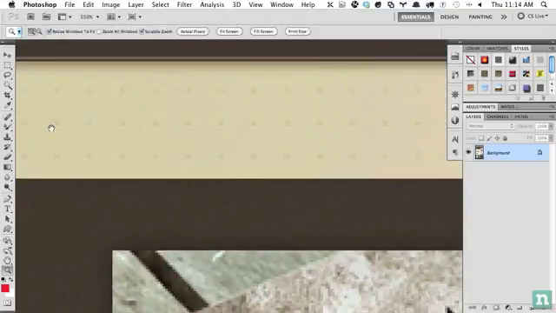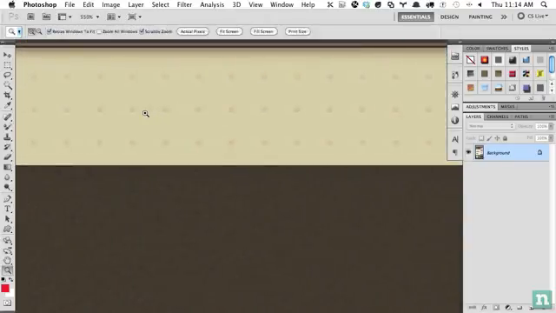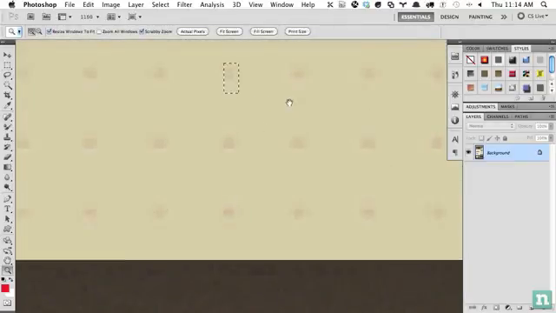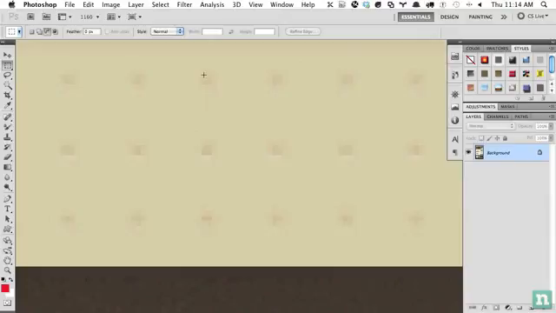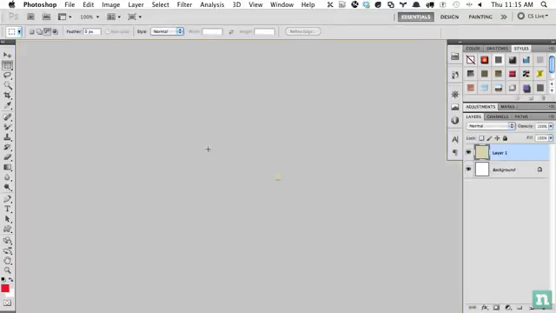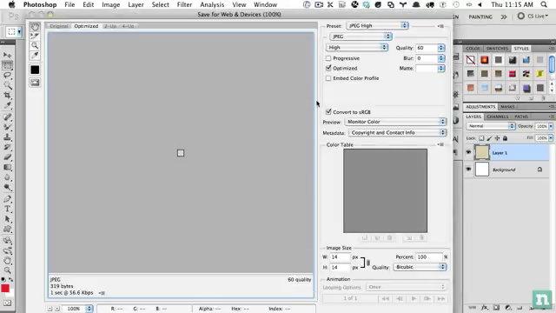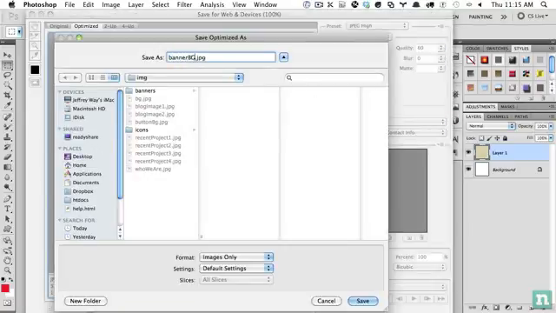But as you can see, this has polka dots right here, so there's a couple tools that you can use, but what I generally do is I make a selection, and you might need to play around with this to make sure that it repeats correctly. I'm going to zoom in a little bit more so you can see. So I'm going to select from the top here all the way to the end. And that should be good, so that when that repeats again, this here will come up right here. When this repeats vertically, this will come right here as well. But like I said, if you make a mistake, you can always go and do it again. So we'll start with this one, save it for web and devices, and we'll call this Banner BG.